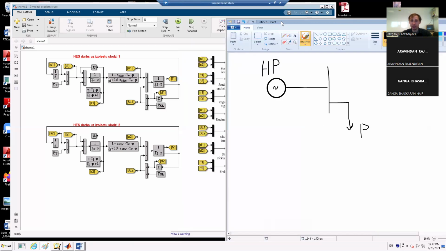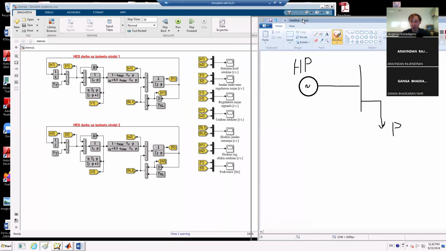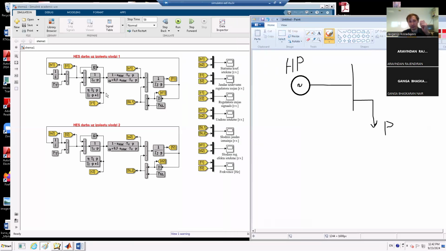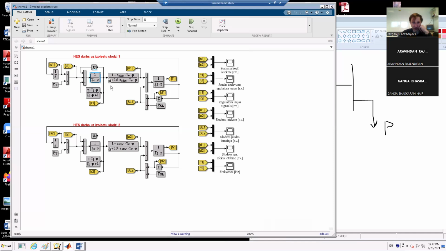How is it implemented, how is it modeled here? What do we have here? First of all, here we have two transfer functions, this one and this one. Two transfer functions that represent this power generation. Why do we have two transfer functions? Because we have two main elements, like I showed you in the first lecture.